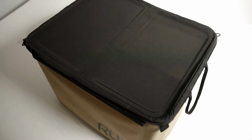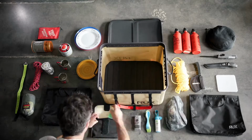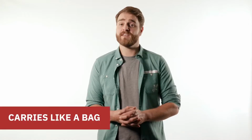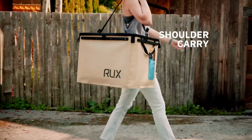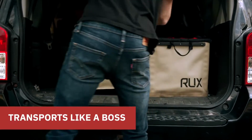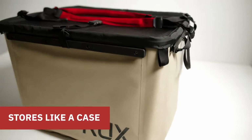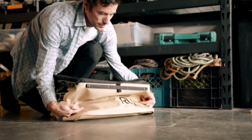Let's break it down. Rux does what? Rux packs like a box for super fast and easy access, max volume, and organized gear. Rux carries like a bag. Tote style, market style, over the shoulder, side handle, or even backpack mode in a pinch when you need more hands. Rux transports like a boss. Pack it, lash it, move it. And Rux stores like a case, but way better. A clear window to see contents, compressible when you need it, and gone when you don't.